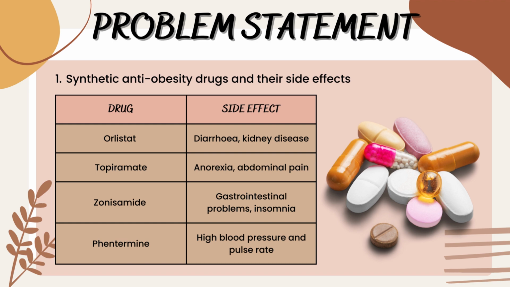Another anti-obesity drug is zonisamide that can also cause gastrointestinal problems, fatigue, and insomnia. Phentermine, which is an appetite suppressant, can increase blood pressure, cause palpitation, and cause constipation too. The sudden rise of all these synthetic weight loss supplements is due to the increase of obesity every year. Hence, a more efficient and safer way should be used to treat obesity, which is by gene therapy.